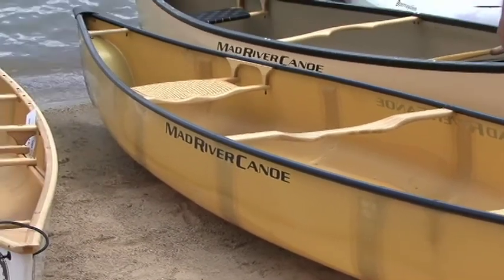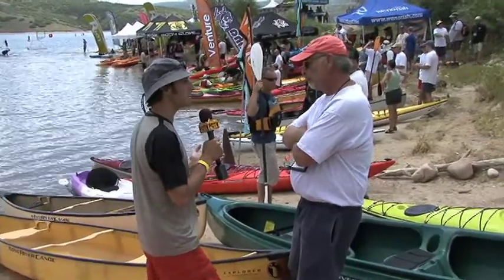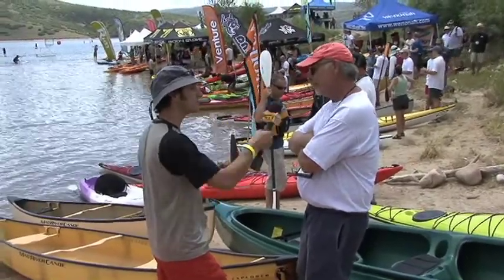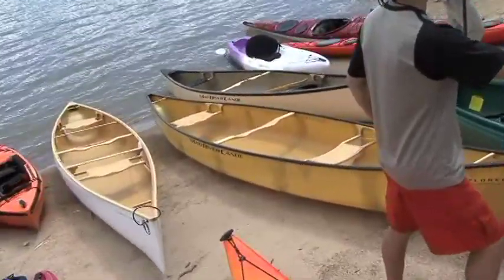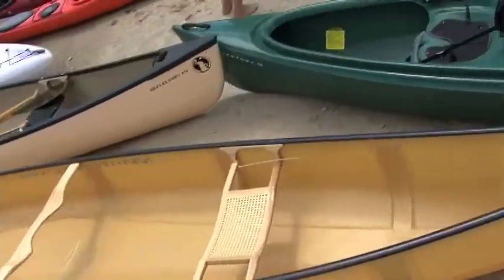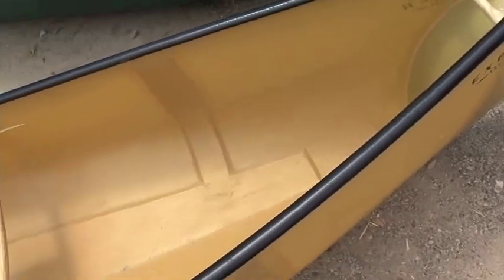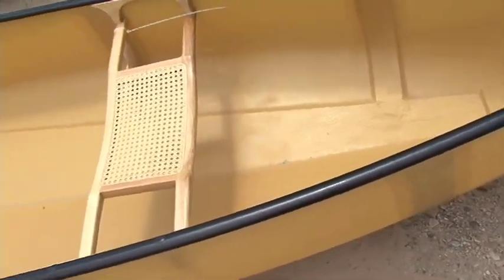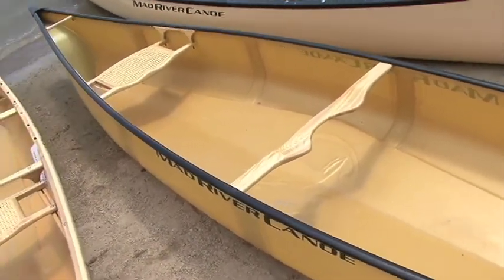What are people doing when they buy a canoe like this, and where are they taking it? This is the Explorer Ultralight. This hull shape has been on the market since 1973 and is probably still the most versatile canoe hull shape. Made out of Kevlar, an ultralight material, the boat only weighs about 42 pounds, which makes it great for elderly people or women who have a hard time carrying weight to and from the water.